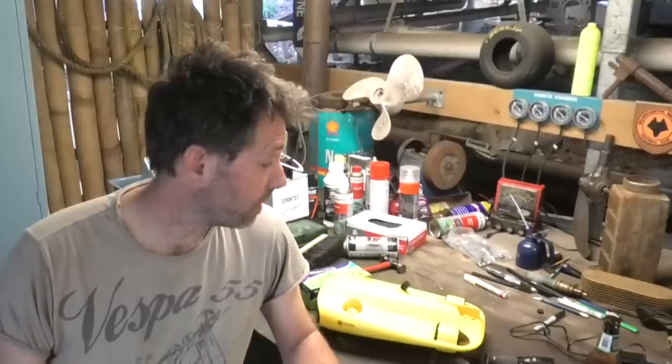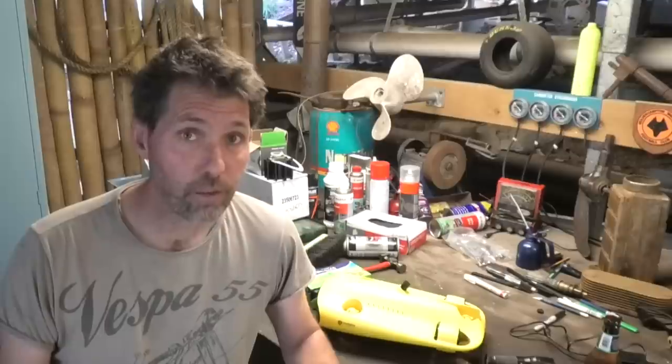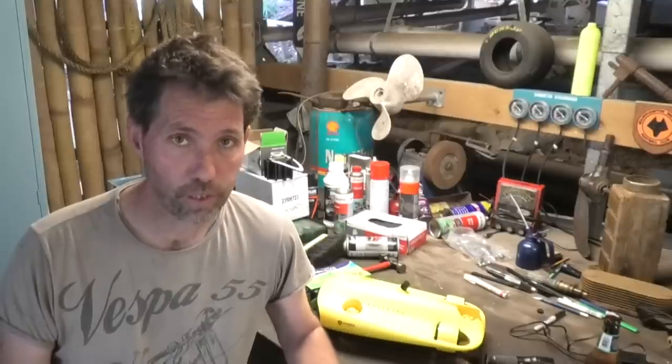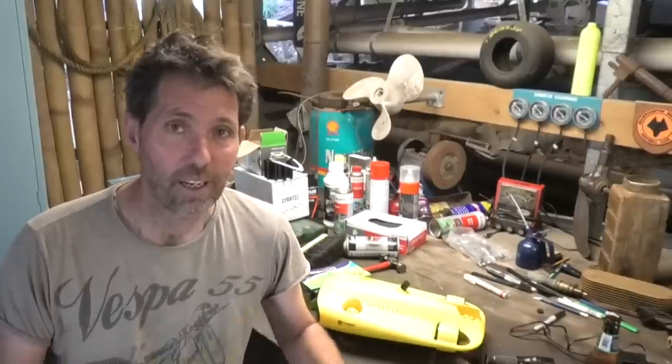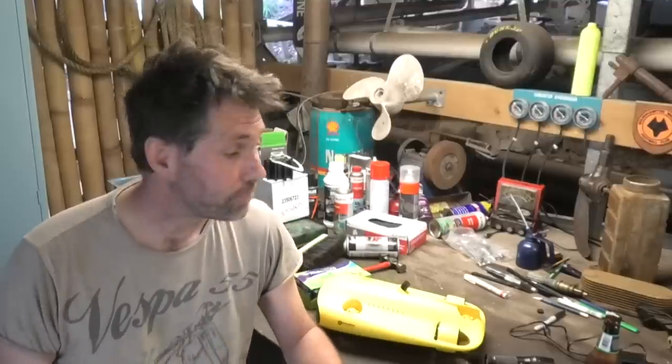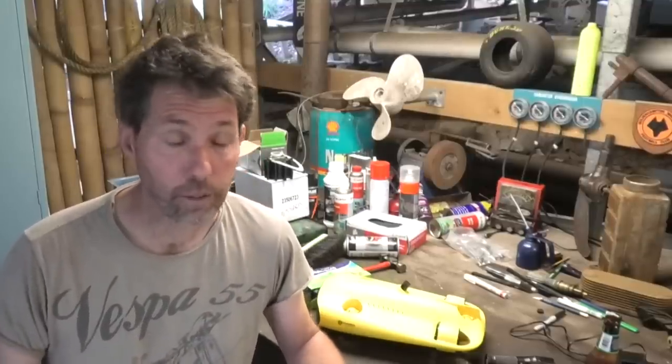I'd say a highly successful first weekend of using the Gladius Mini. It pretty much worked flawlessly. I really don't know what I expected, to be honest with you, but it's more controllable than I thought. I think due to the fact that it holds its depth and holds its attitude, you really kind of do the driving. It does the stabilization in the water. And I think that makes a huge difference from, say, completely manual units.